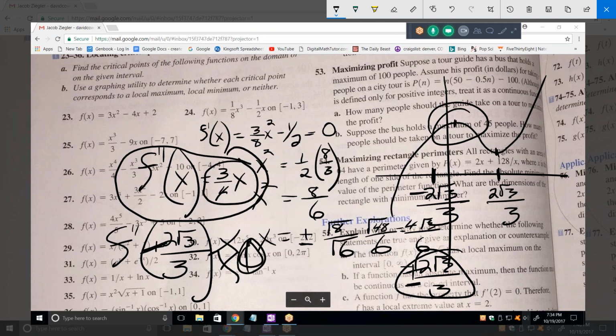If I have to use the first derivative test, then I've got to go and test numbers on either side of this 2 root 3 over 3. In other words, I would test numbers on the left. I would see I have a positive slope. I would test numbers on the right. I would see I have a negative slope. Since I'm going positive to negative, I know that that is a relative maximum. And when I get to this point over here, the numbers are negative to the left of my value. They're positive to the right. That tells me that is a local minimum. Okay. Yeah, that makes sense to me.